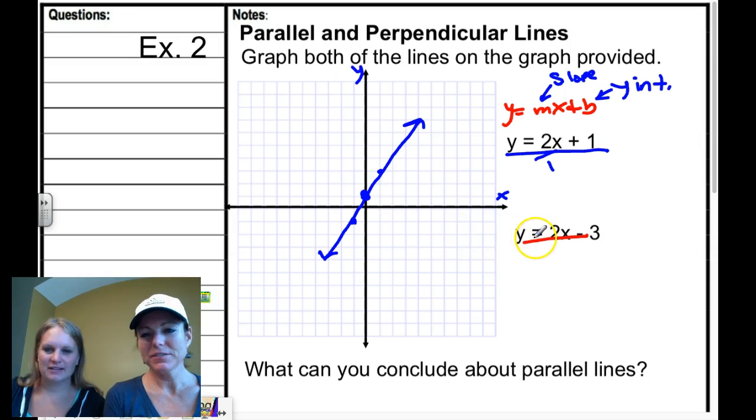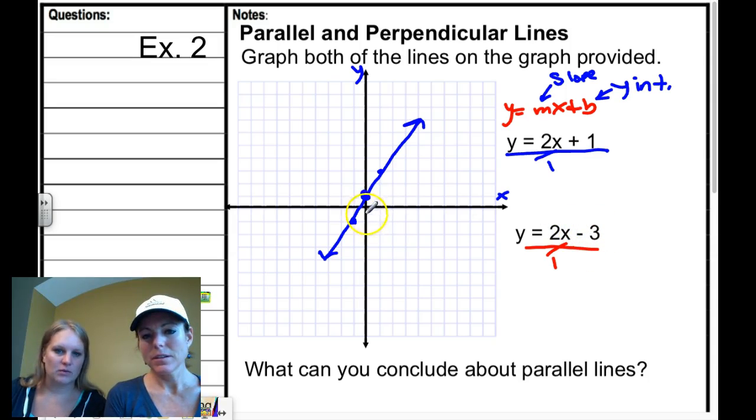This one I'll do in red. Oh boy, I just kind of covered it. All right, I'll do it in red so that we can compare them. So our slope is 2 over 1, and our y-intercept is -3. So again, start with the y-intercept. Go down 3, put our dot there. And then our slope is 2 over 1, so we go up 2 over 1, or down 2 to the back left 1.